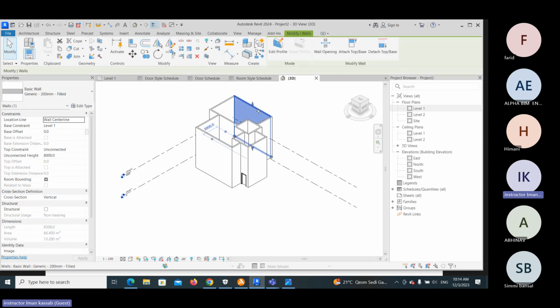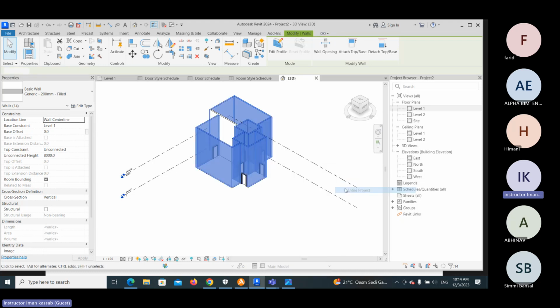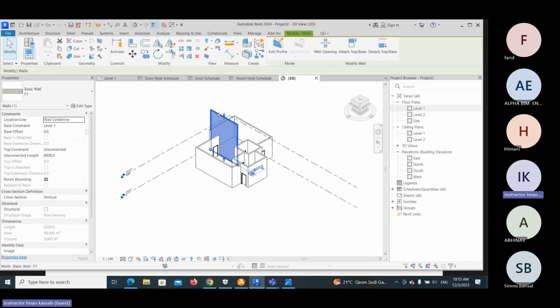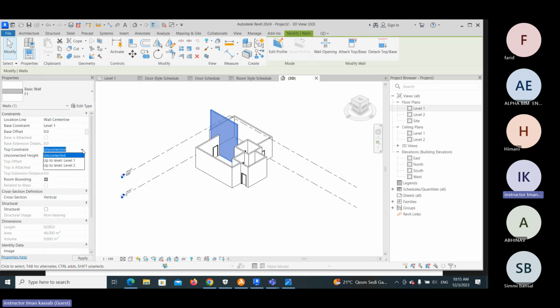So you can select all of these walls and right click with the mouse. This is very nice: Select All Instances in Entire Project. They are all instances except this red wall. So I will select it and set the level to Level 2. Remember that this wall, the red one, was a strange one because we made it with another name, DF1. We will right click again; we don't need to select it, we just have to give it Level 2.